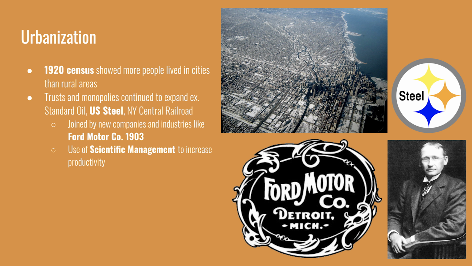Trusted monopolies like Rockefeller's Standard Oil and Carnegie's U.S. Steel already existed and drove growth. In this time period, new companies like the Ford Motor Company introduced new production methods that expand the growth of this urban industrial economy. A new trend emerges in these companies of using scientific management to increase productivity. Frederick Winslow Taylor, seen in the bottom right, acts as a consultant for factories to give suggestions as how to make their process more efficient to maximize profits.